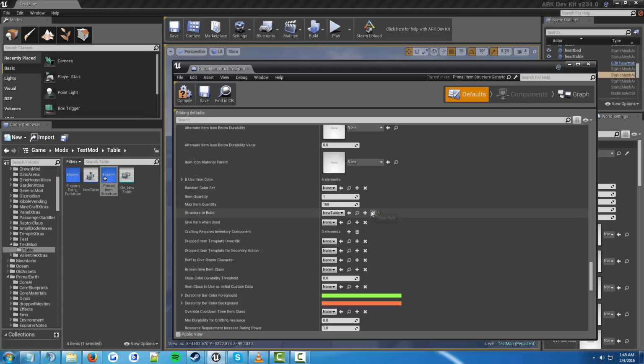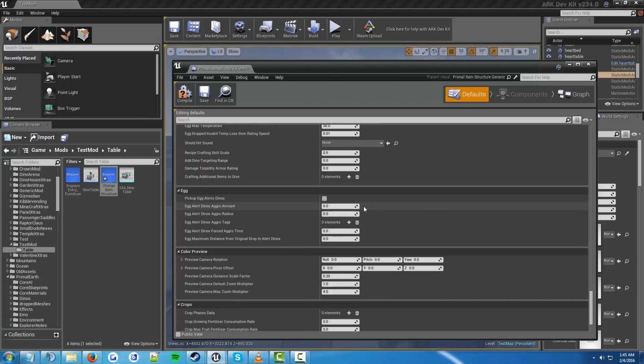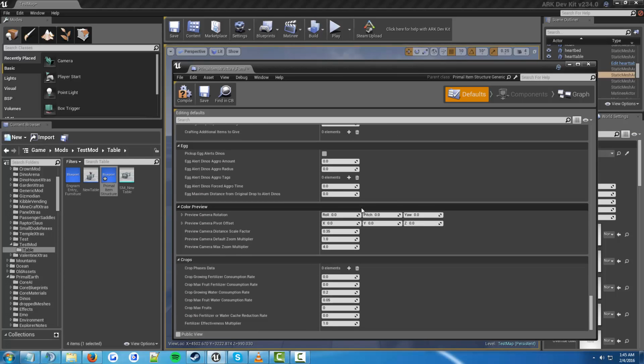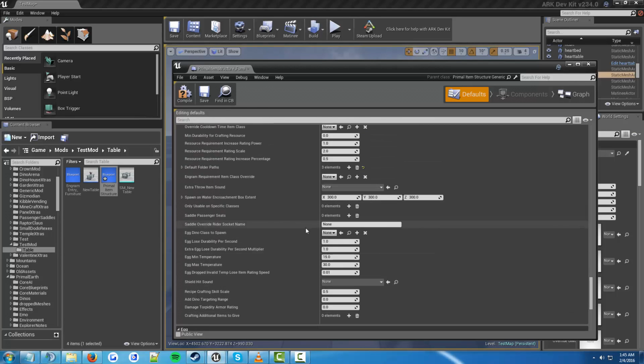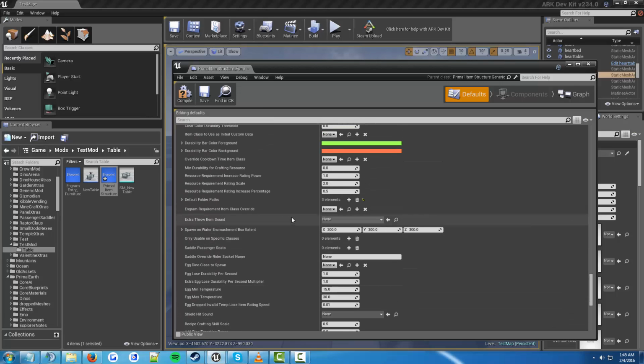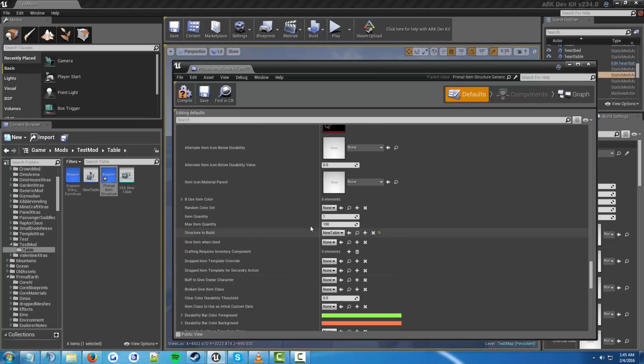All right. And yeah, like I said, this file is very important. You can change pretty much everything in here. If it's an egg, you change everything in here for the incubation time and all that type of stuff. So it's definitely a good file to go through and mess with and get more acquainted with, just test things out. But after you change those key things, that's pretty much the only things you need to change to make it work if you're building a structure.